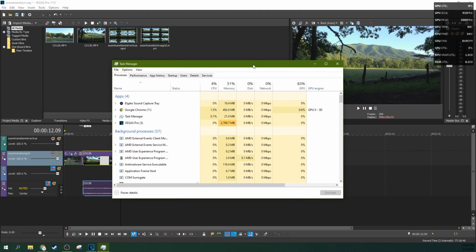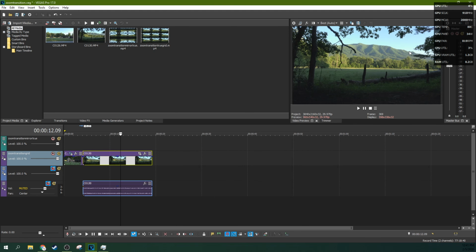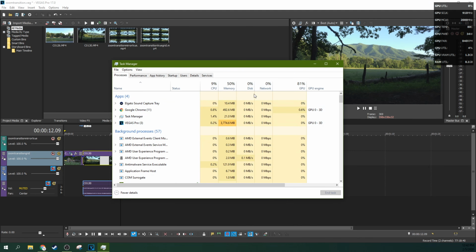So first off, Task Manager has some information about what Vegas is doing. Meanwhile, Vegas also has some information about what Vegas is doing, and it might seem to conflict. How do you see this information right here? Well, first you need to press Ctrl+Shift+O. If you do that, you can toggle this menu right here. It'll pop up on the active monitor, and then you see a lot of information, some of which looks a bit different than what Windows is saying is the case.